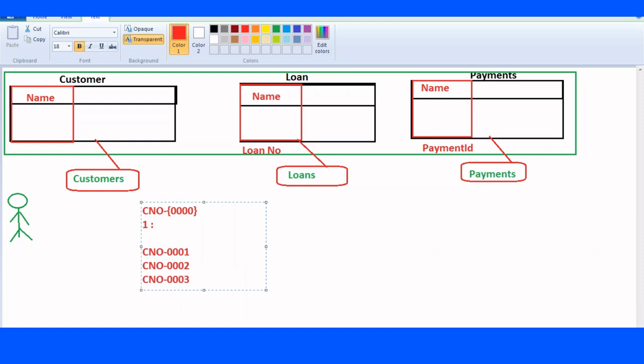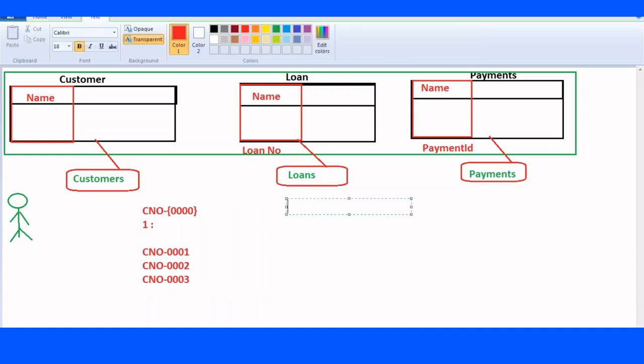Auto number means you specify the format, and the system will auto generate the number. Are you clear about this?